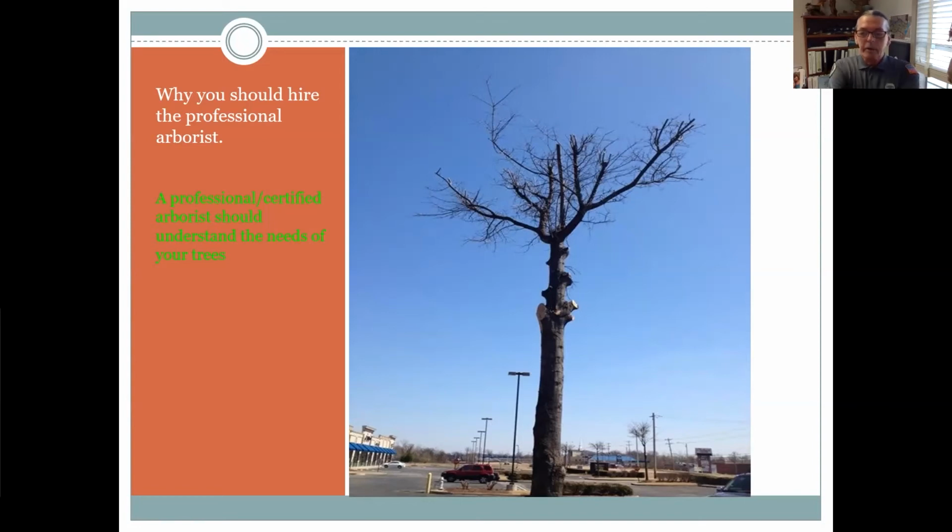But if you go back to the trees now, they had some irregular growth in the canopy, but trees are resilient. Even if the trees get pruned improperly, doesn't mean that they have to be removed. Let the tree rejuvenate itself and then come back in, like I showed you with the picture of the crepe myrtles earlier when we did the rejuvenation pruning. I believe that you can come back and restore these trees to where they'll regain their canopy. If you were to see these trees now, they haven't been maintained. The growth did come back, but they're just kind of wiry right now. But I did recognize that there was some good growth that did come back, and they can be rejuvenated. Remember, trees are resilient.